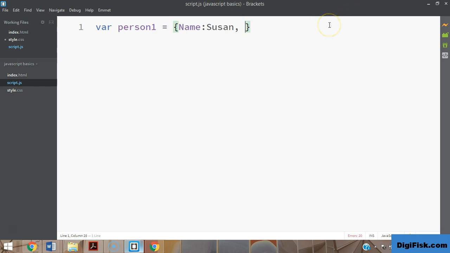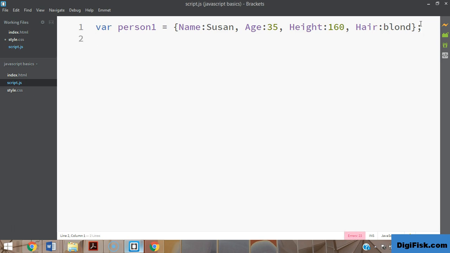Age 35, another comma, height 160, another comma, hair blonde. That's it. For the last one, you don't have to give a comma, but once all the properties are written and the curly bracket is closed, you have to end your object with a semicolon, just like you do with other variables.